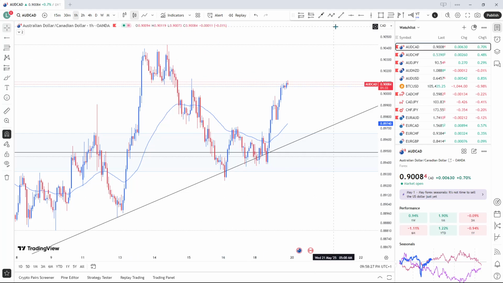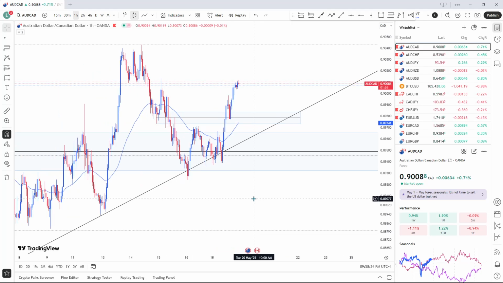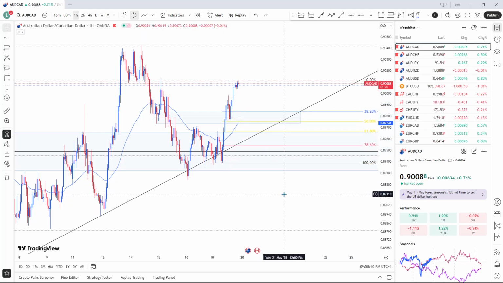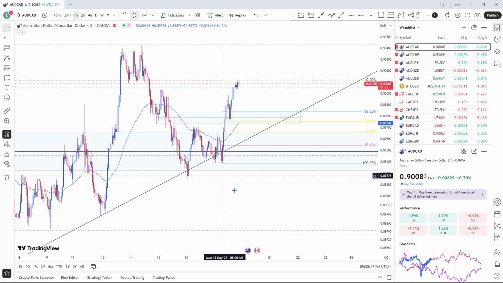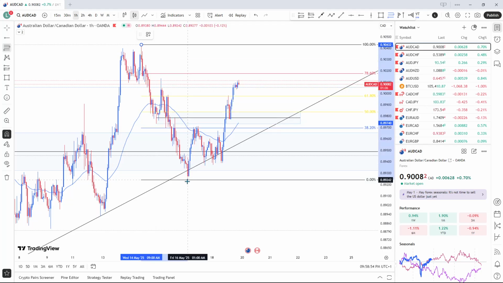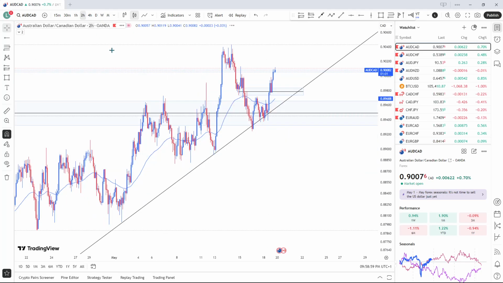Possibly around there. You know what, in fact, now we start to look at the smaller picture. Let's see what happens with this. Let's just draw our Fibonacci. Okay, so yeah, I respect that. Tapping into a few of these key areas right here. From top to bottom, let's just see this done there. Okay, push past that.